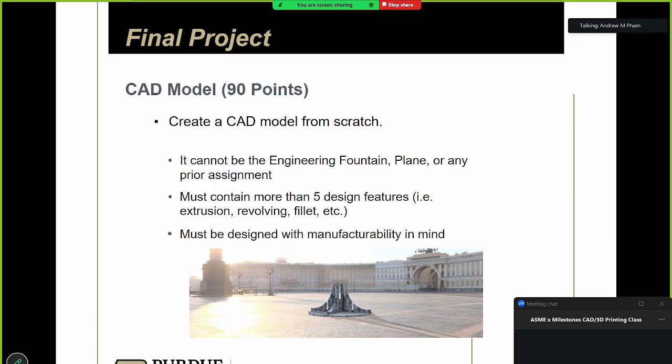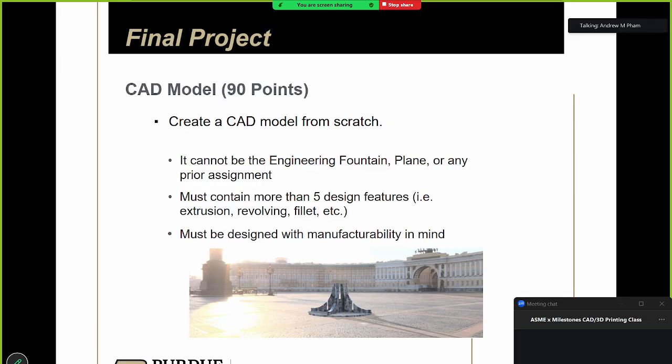If your question is whether each piston counts as its own design feature, let's say each piston had 2 design features on it. If you're printing 5 pistons, that's still 2 design features because it's the same one, I just printed it more than once. But when it comes to assemblies, you very quickly exceed the 5 design feature minimum. So most of the time, the design feature thing is not really an issue, if that's what you're wondering.